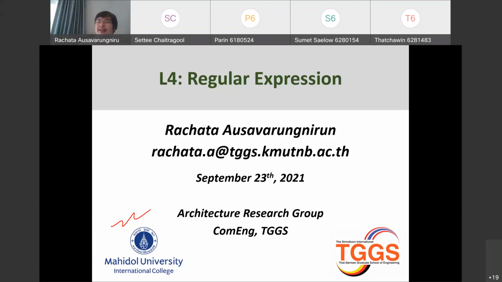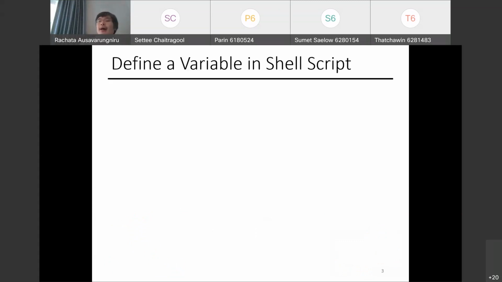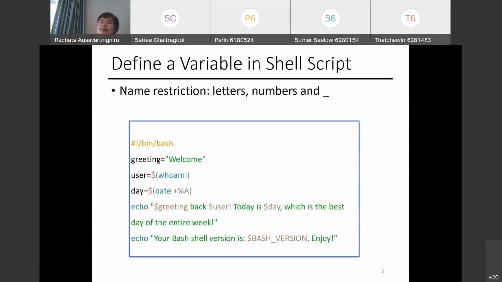And before we begin, as usual, we'll go with the recap of Tuesday. We talked about how to define a variable in a shell script. And to use a variable, you just use the dollar sign with the variable name, right? In that case, it allows you to evaluate into a value. Computer science uses a lot of these concepts. You have a symbol, and then the symbol can evaluate into a value, right? Programming actually revolves around that concept.